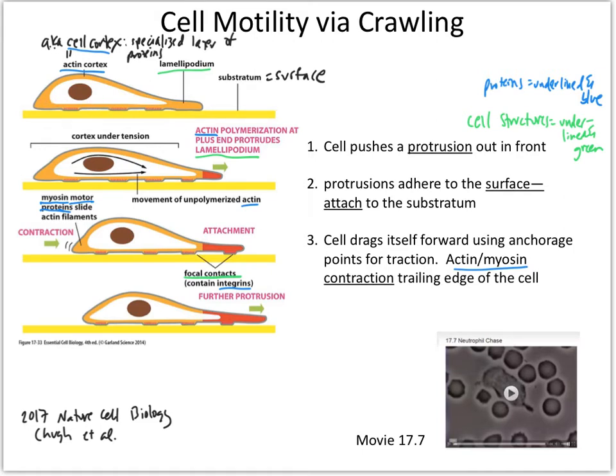A substratum can mean a lot of different things. Here it just means a surface. And so we're not getting a whole lot of context about exactly what that surface is, so I didn't make any underlining. So the cell, here's the nucleus in brown, and then in orange they're highlighting the actin cortex. This is another way to say the cell cortex, although we've just called it the cell cortex so far. And as you know, the actin plays a key part in the cell cortex.